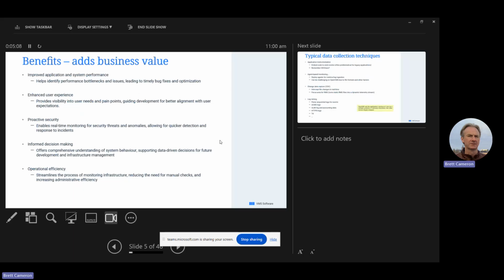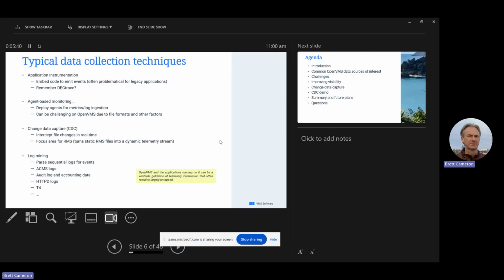So what do you do with this stuff? As I say, you can analyze it and improve the user's quality of life, make the user feel better about using the system, make the system more user-friendly, more efficient, more performant, and proactively identify and resolve any security-related issues. Essentially, you can use this data, this supposedly disparate information, for informed decision-making, to improve how your software works, how your applications work, and how users interact with them, and so forth.